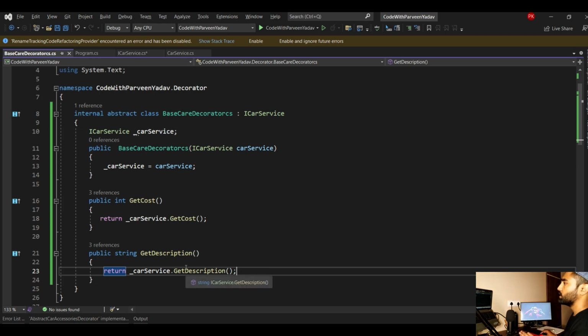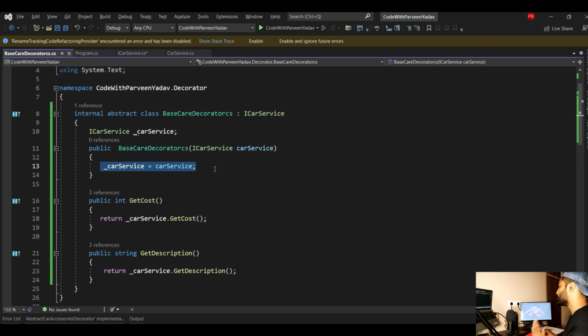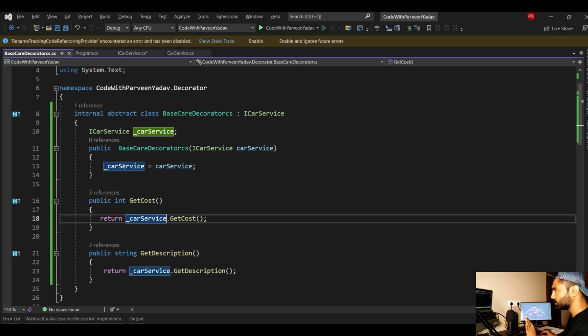Now you have a base decorator class ready, which is going to give you the same implementation which is deployed on production or legacy code, because you are not writing any additional logic here. You are just making a call to the same interface. Okay, we are done here.